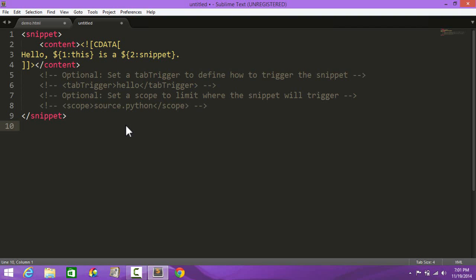A new file will open up in an untitled document. This is the skeleton of how you actually create a snippet, a custom code snippet, a user-defined code snippet. This is just a skeleton, a sample, an example. And your snippet is going to go in line number 3. Now notice lines 5, 6, 7 and 8 are actually comments and are there only to help you code out, right?